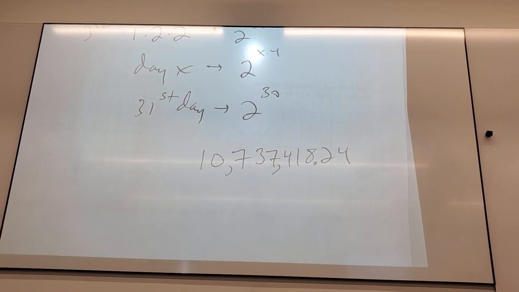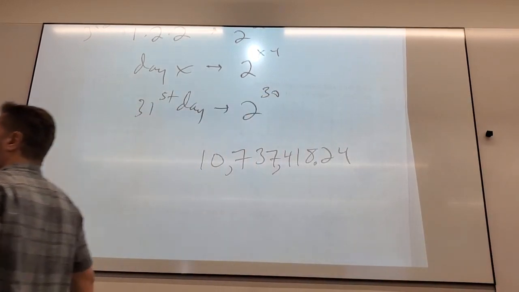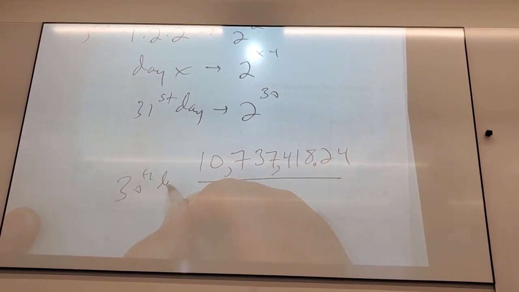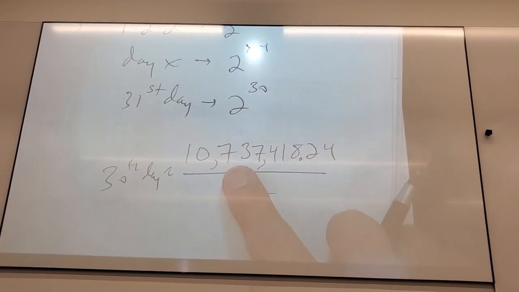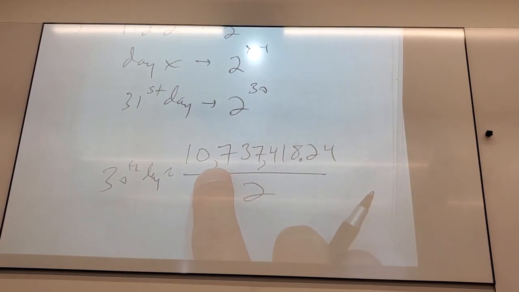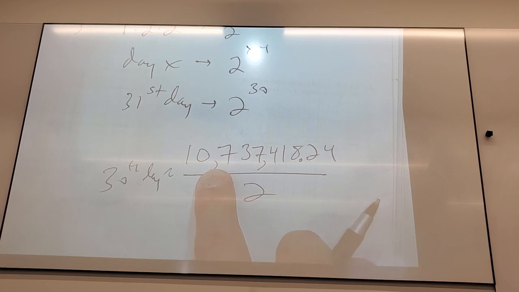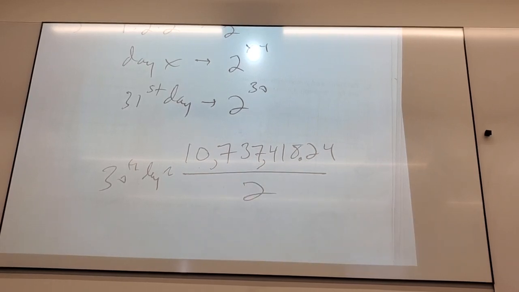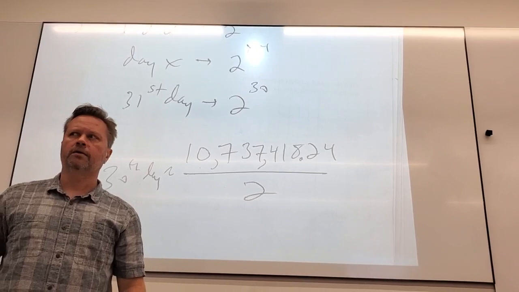But not only would you get this on the 31st day, let me see if you guys get this. How much money would I give you on the 30th day? What's a quick way to get that? Divide by 2. Yes, if I divide this by 2, I'll figure out what I get on the 30th day. So I'm not just making $10.7 million, because on every day I'm giving you money. Do you guys see what I'm saying? So the previous day I would have given you $5.4 million roughly. You guys kind of with me?